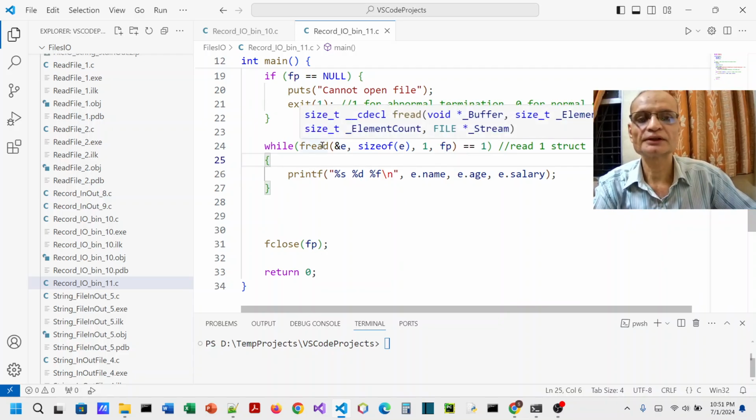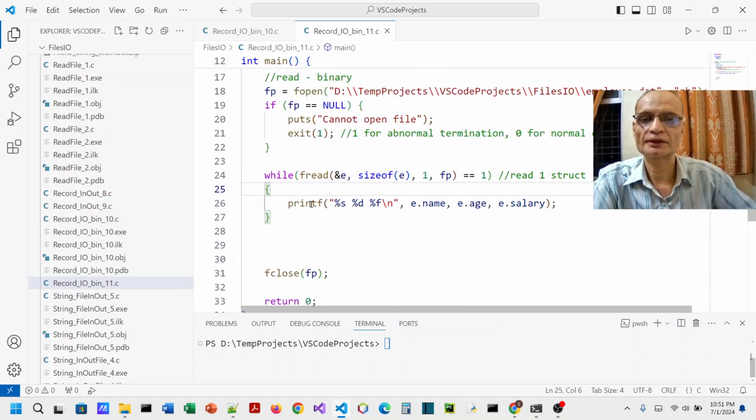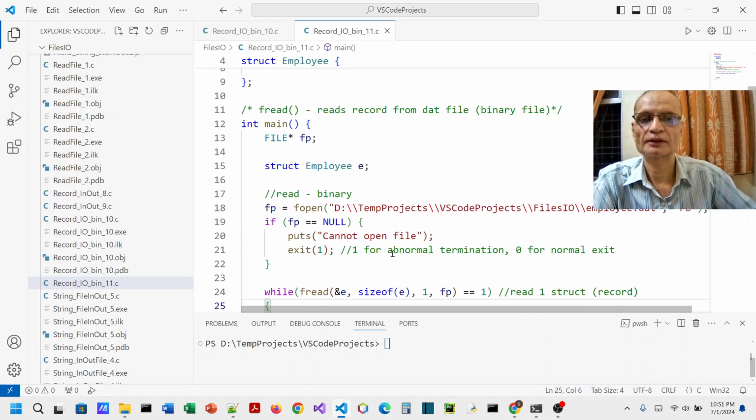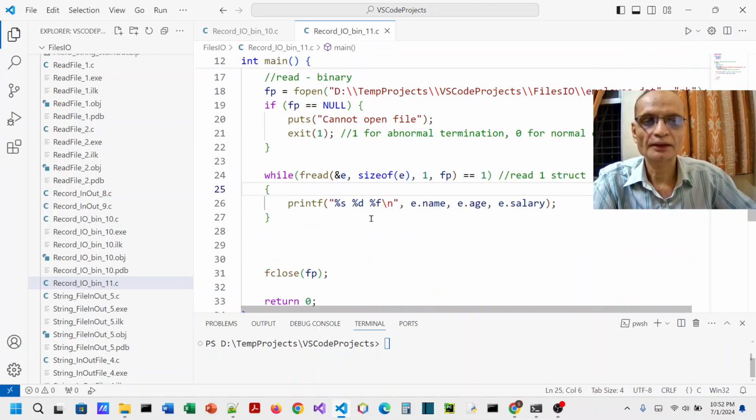You will see it returns size_t. So that's why it is one at a time. That's what I told you, it should return 1. It's going to keep track. The return is very important. So now let's run this code, and now we are going to read whatever we have tried putting earlier. And I hope there is \n. You can put \n here also.